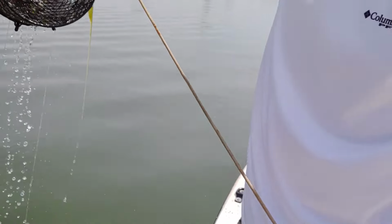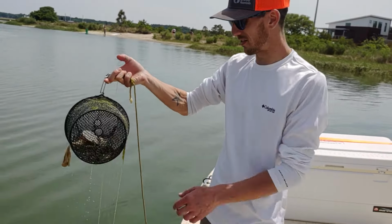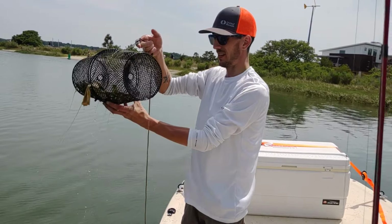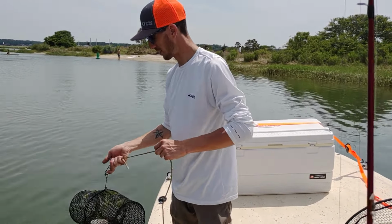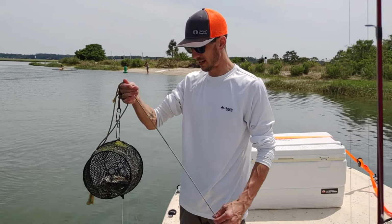Cat food does a trick. Usually you only gotta let this sit like 30 minutes or so. We let this sit for about 6 hours. And we got a few gobstoppers in there. A lot of them are about as big as their finger. But hey, just make sure it faces as the tide's going out.